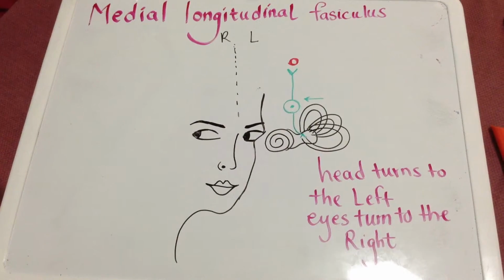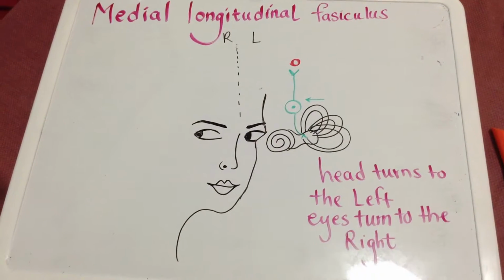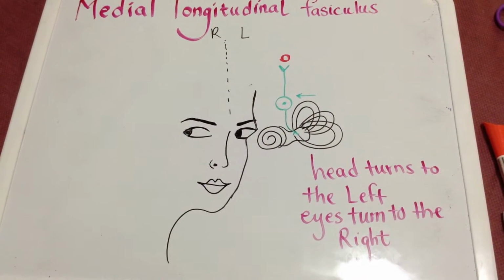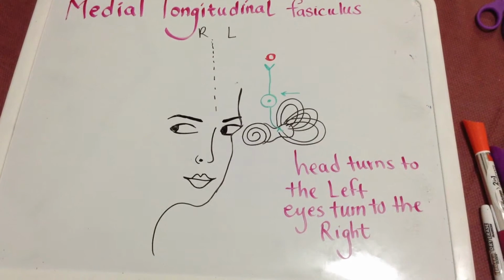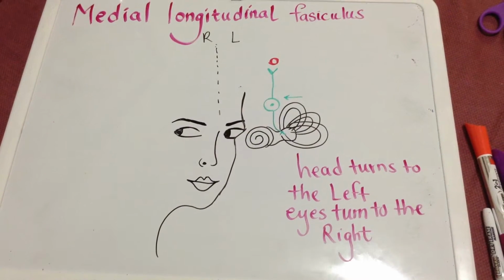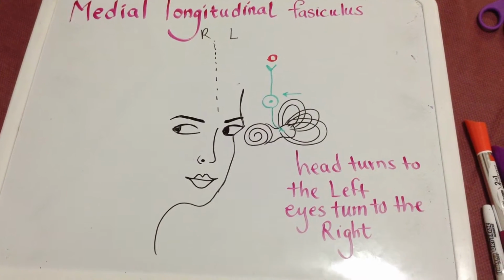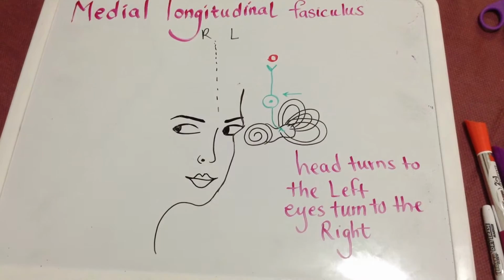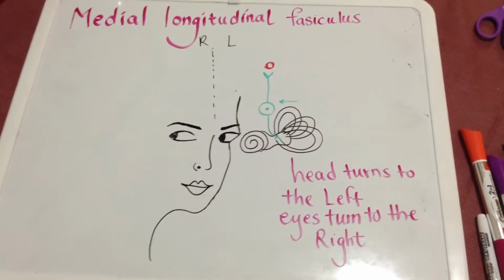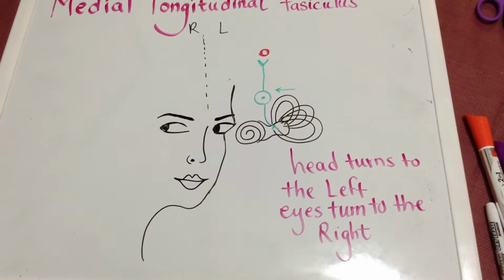They try to turn their head to the right, and then they say that their gaze also went to the right, and that is because when you're doing that, you're doing a voluntary gaze. This is when you're not aware of it. So this is in a case where you're sitting in class and you're looking at the board, and then you turn your head away from the board to the right, and then your gaze is still at the left.